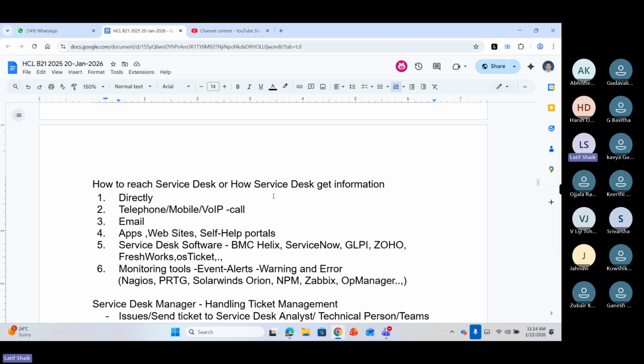Telephone: companies provide a specific support number, a mobile number, voice or IP phone numbers. Voice over IP is not your regular telephone communication and does not go through a broad telecom network. It goes through the IP network.